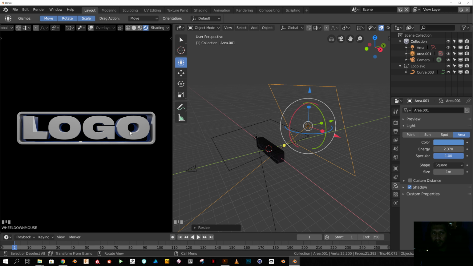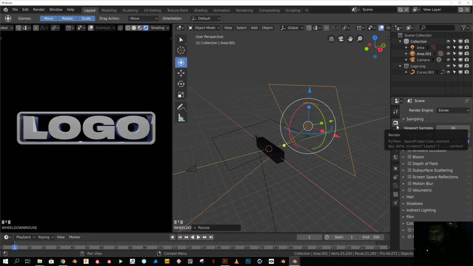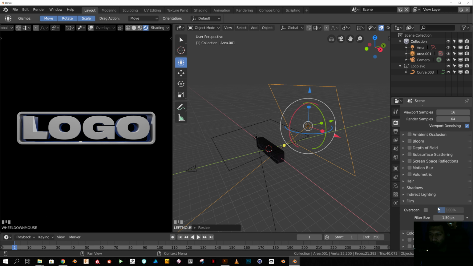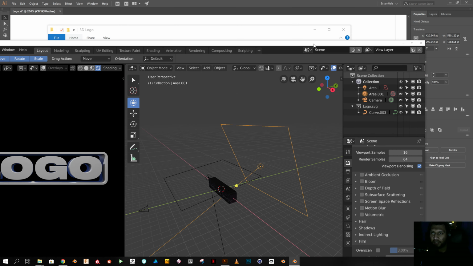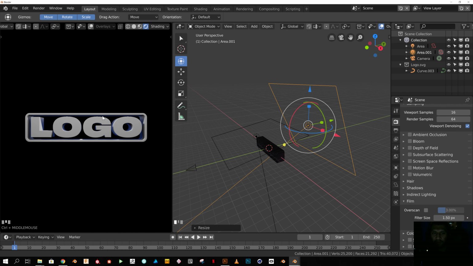So now we are ready to render, and the first thing I would do is, well, it depends, but if you want to use your logo in a design, then the best way to do this is by enabling transparency. So you can do this by going to the render option right here, then moving down to the film option right there, and then, you can't see it so well because of my camera. Just a second, let's move it to the side, and then in the film option just click transparent instead of sky, and then when you render it out you'll have your logo on a transparent background.